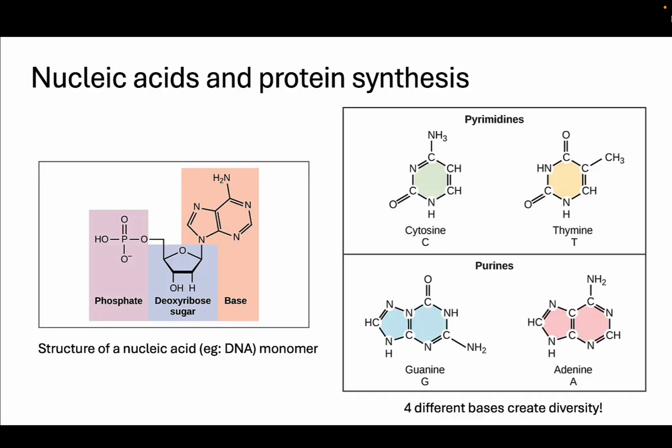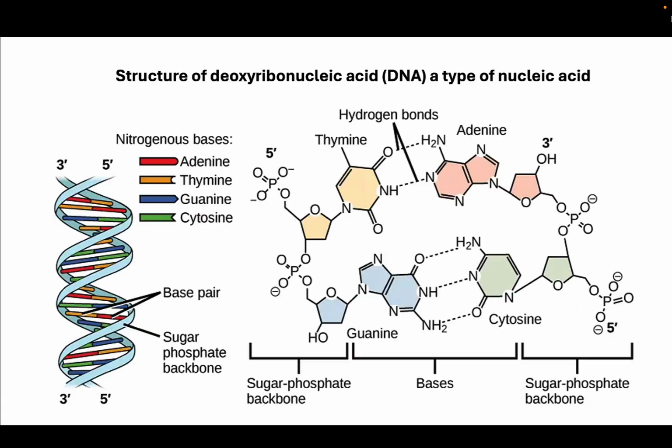These go together as well, right? C and T go together. A and G go together. We'll see a little bit how on the next slide, but these 4 different bases provide the structural diversity that's needed for DNA. DNA has a really characteristic shape, and this is one maybe you've seen before. On the left, we show this DNA double helix, which is characteristic of the DNA molecule. It keeps the information stored inside, and that information is the sequence of these bases.